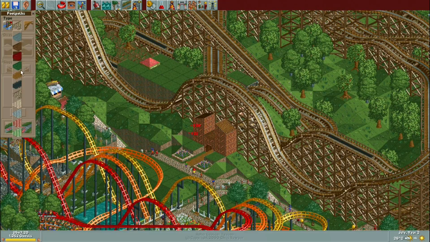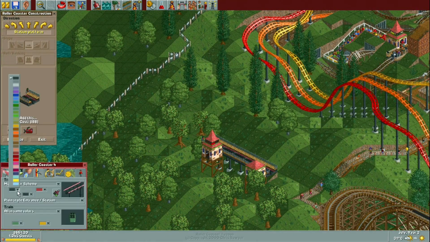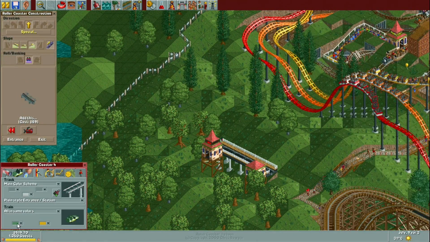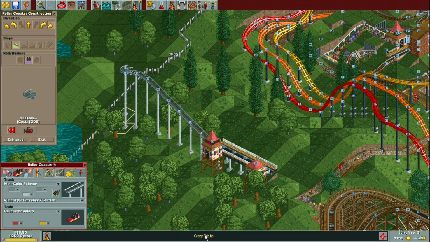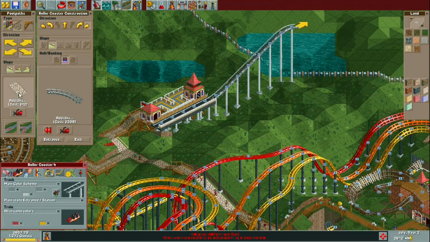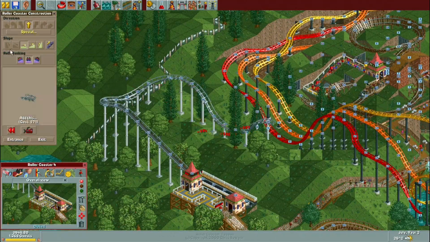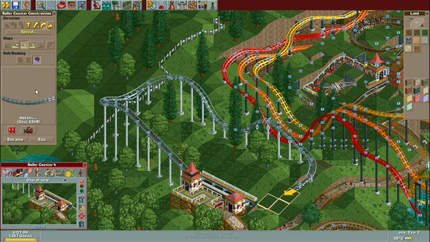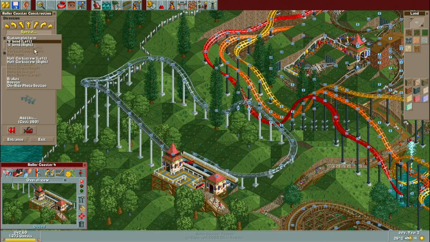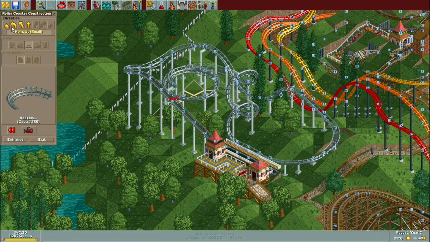So the final coaster that I build here is a little aerodynamics corkscrew coaster. Now this is based off a coaster actually called Corkscrew in Alton Towers. I don't believe the ride operates anymore, but you'll find the same layout is apparent in many other parks throughout the world. So I put one of those in just towards the end.